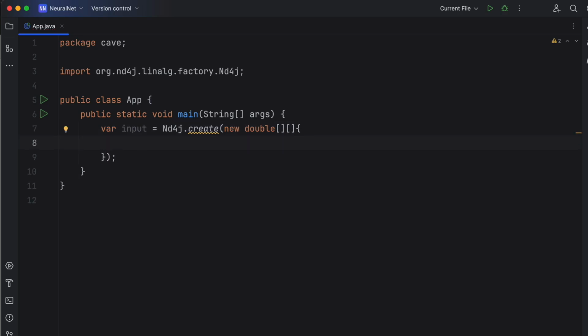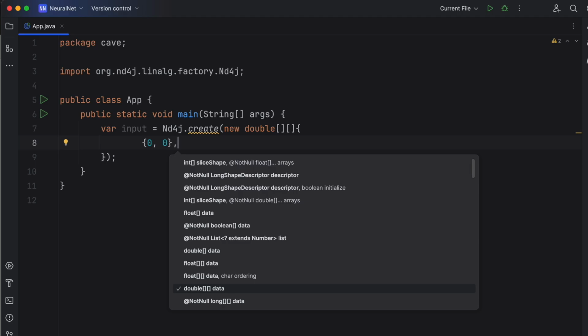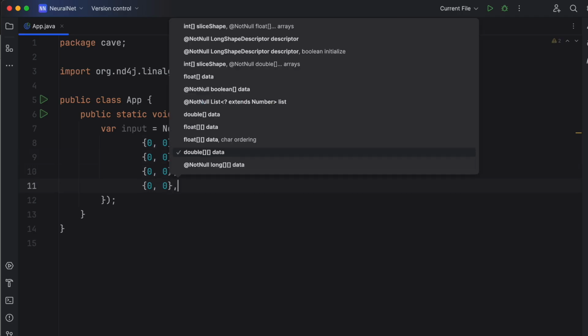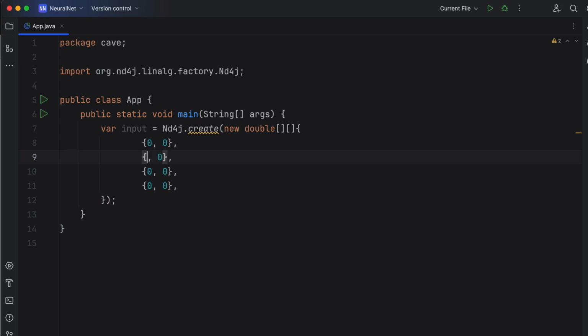Let's put some space in there to make it look a bit nicer. So I'm going to have just 4 samples in my input. That is, I'm going to have 4 pieces of data. And for each of those 4 pieces of data, I'm going to have an output, so a total of 4 outputs, representing what I want the neural network to produce when the input data is presented to it. So here, to start with, I'm going to have the values 0, 0. That's one sample from the input data. Let's duplicate that 3 times. I'm also going to have 1, 0, 0, 1 and 1, 1. That's all of our input data.